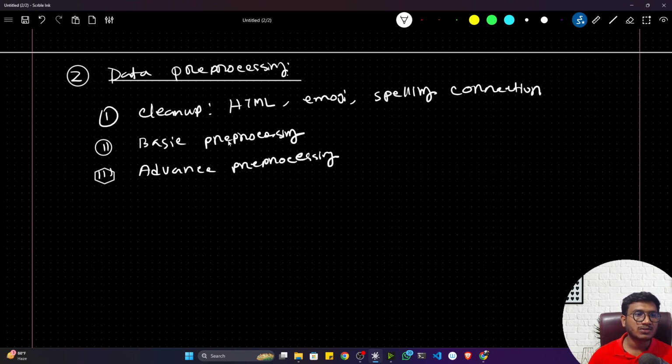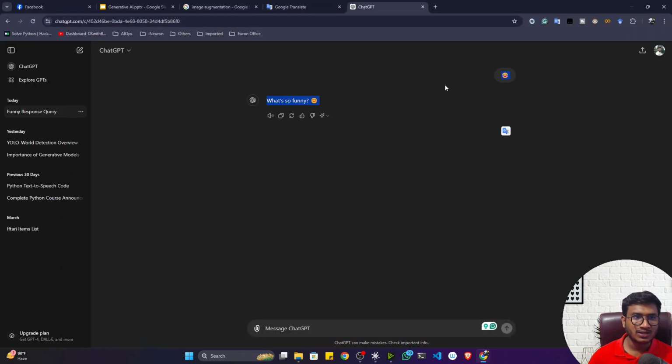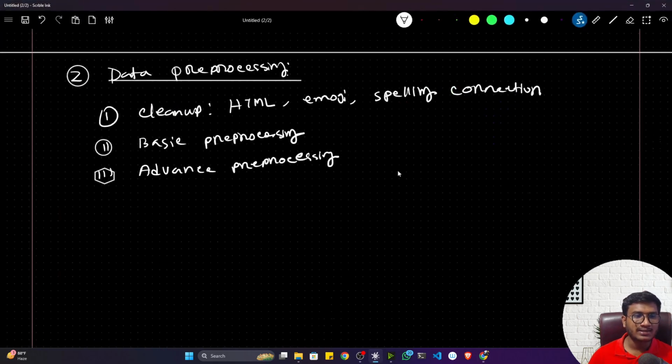So that kind of text we also need to handle, because whenever we are collecting text data, it will have emojis, it will have HTML tags. Okay, so many things it will have. Sometimes it is also necessary to keep the emojis, because I told you this kind of application is advanced. It also understands emojis, any kind of text. So we also need to handle this kind of text at that time.